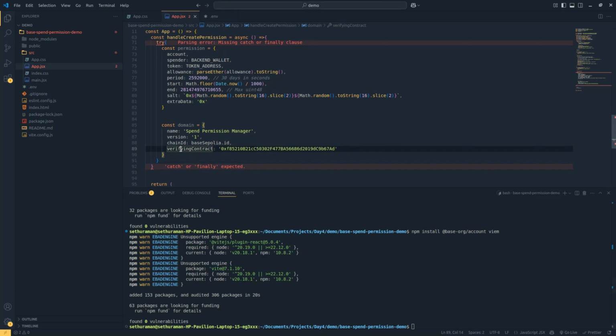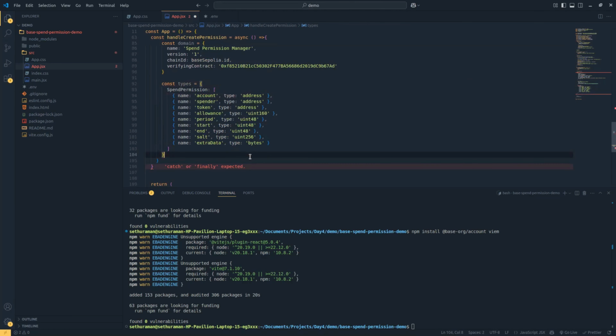So what it does is it specifies the smart contract that is authorized to verify a typed message signature. So whenever somebody puts out the signature, this is the contract that is going to verify it, right? This field basically ensures that the signature can only be validated by the specific contract on a specific network. So it prevents replay attacks and a lot of things. This contract is sort of like the judge that verifies and makes sure that the signatures and everything are proper. Now we need one more object.